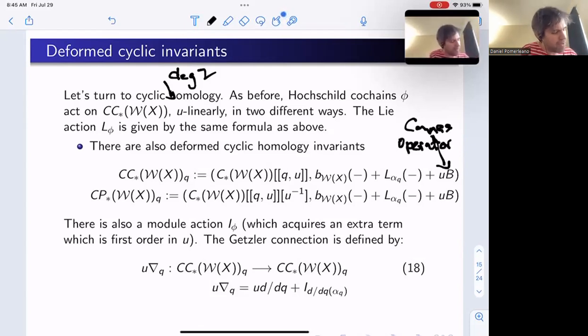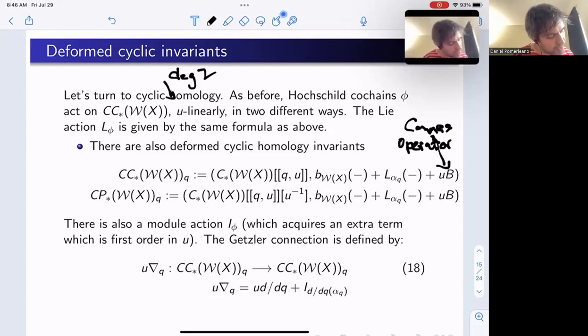And so you have this deformed negative cyclic homology, and you also have the periodic cyclic homology, which is where you invert U. So that makes it 2 periodic because U has degree 2. So it's again similar to what I was talking about earlier. If you take a variable of degree 2 and you invert U, you make a 2 periodic module. And it carries a connection. That's the classical thing due to Getzler, that it carries a connection, and this is how you do it.